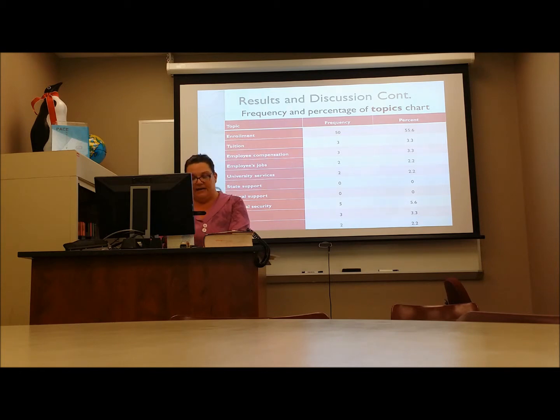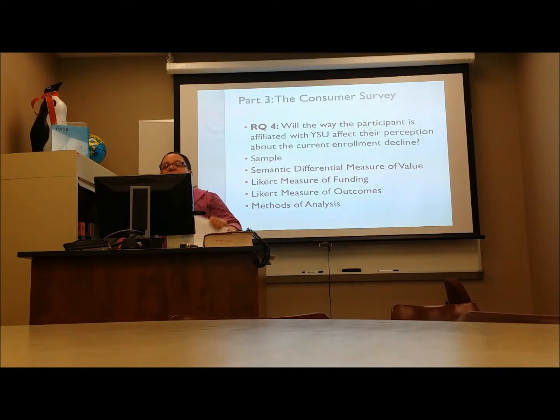To consider how incoming students, parents, and community feel about the enrollment decline, I propose that a survey be distributed. This will be only for the sole purpose of looking at YSU's consumer base, consisting of people that are currently living in the Mahoning Valley. The survey will consist of 3 different parts: a semantic differential measure of people's perceptions about the cost of attending YSU, a Likert scale about funding assistance available to YSU students, and a Likert scale focused on the awareness associated with enrolling in YSU.